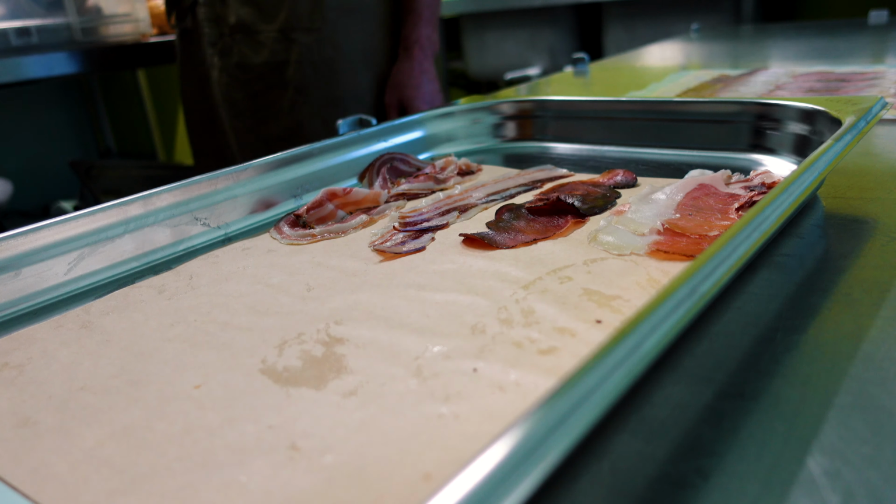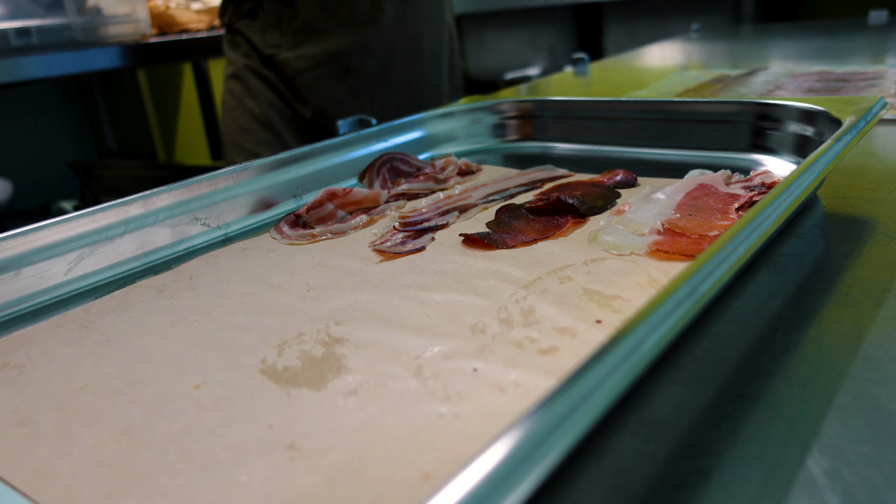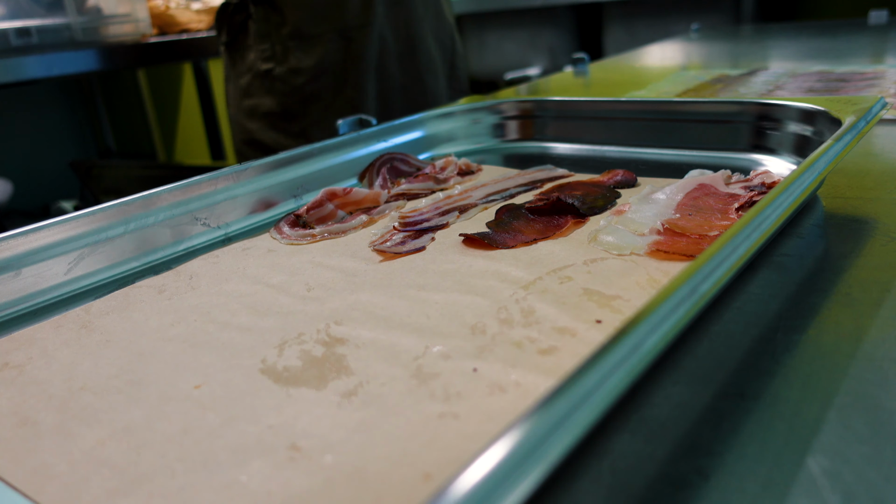So next up, when I pick it up, that is going to be the anise loin. The anise loin, wow. This had a lot of fat, as you can see. When I pick it up and put it in front of the camera, you might see it a little bit better. But one thing with all of these pieces of meat, the fat on all of them just melts in your mouth. It is absolutely amazing.